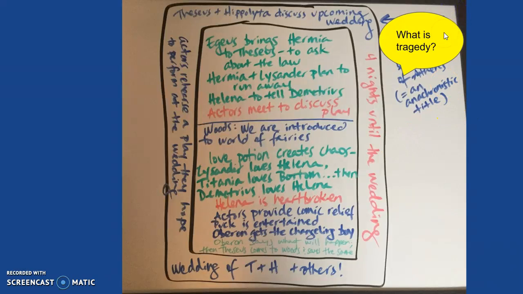I could move this potentially, but basically what it's covering is a note on the fact that this is a frame story and that the frame of the story is the wedding of Theseus and Hippolyta. Theseus and Hippolyta start the story, and their wedding ends the story. And I believe it's four nights until the wedding. So everything that happens among the lovers and also with the actors and the fairies happens within that time frame.